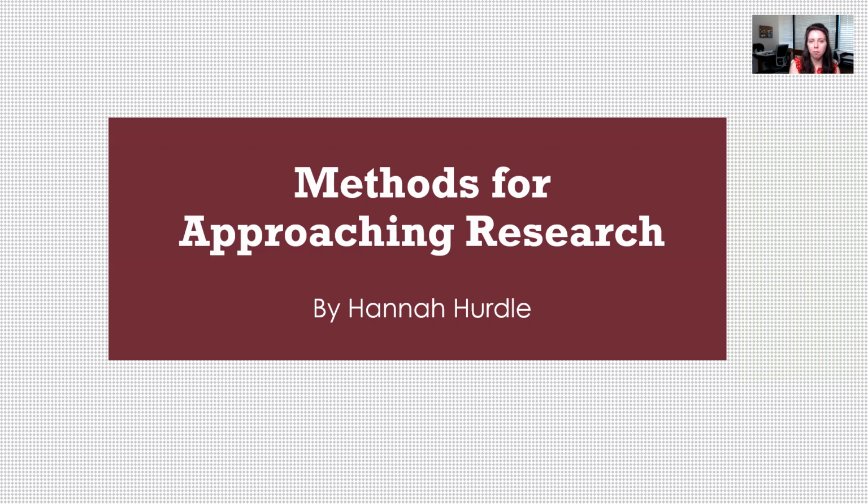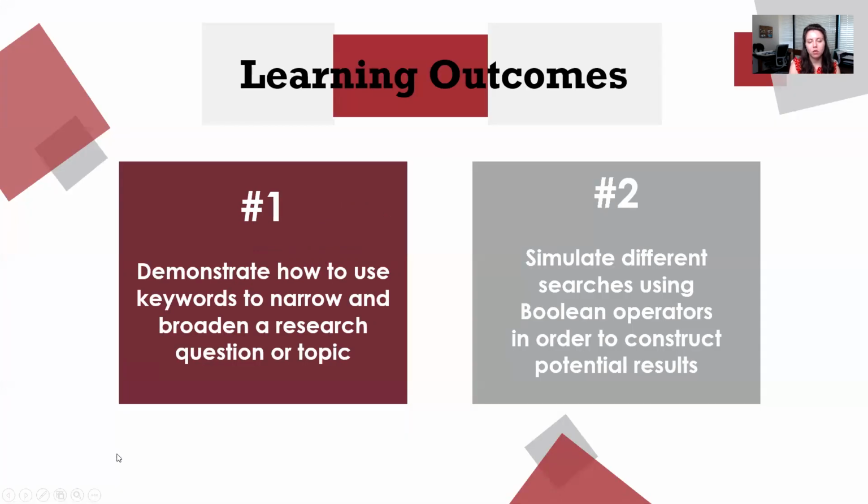And in this video, I'm going to be going over methods for approaching research in the library. So there's two learning outcomes for this video. By the end of the video, you will be able to demonstrate how to use keywords to narrow and broaden a research question or topic, as well as simulate different searches using Boolean operators in order to construct potential results.